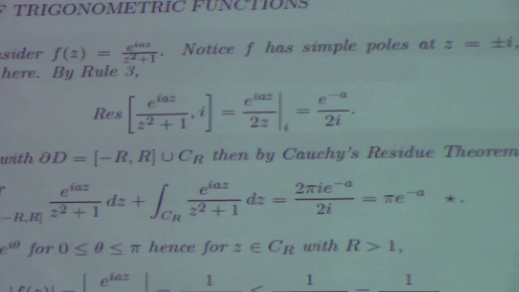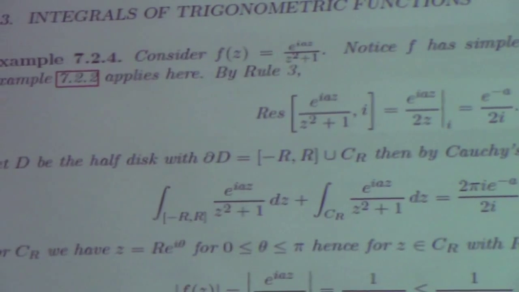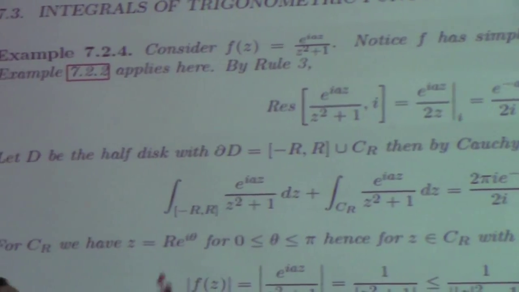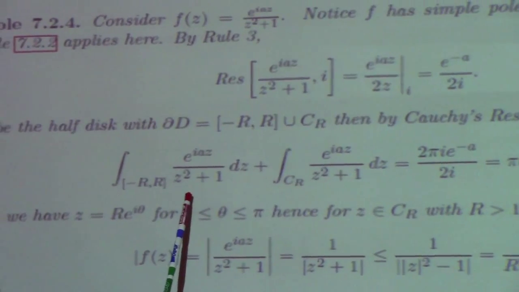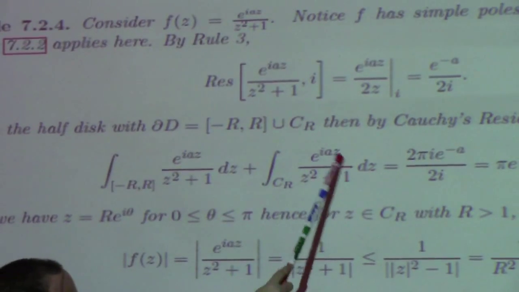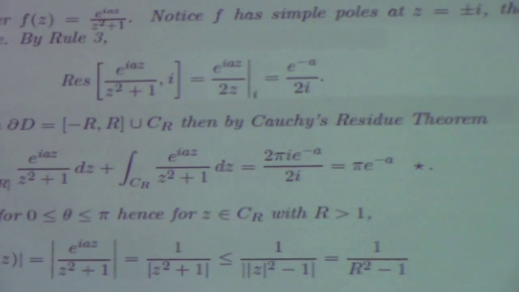And then we apply Cauchy's residue theorem to this half circle. Well, is it a half circle? It's not exact. It's a half circle plus a diameter. The diameter is the piece that's going to, as r goes to infinity, pick up the real integral. The semicircular arc is going to vanish by the ML theorem. And then, of course, what's over here is the result of the residue theorem.